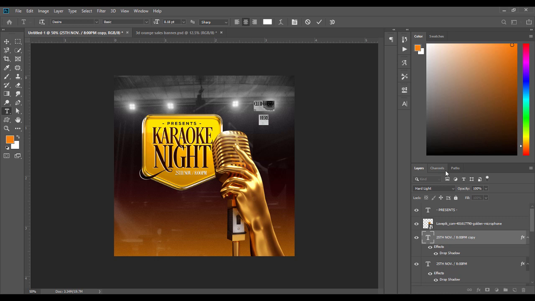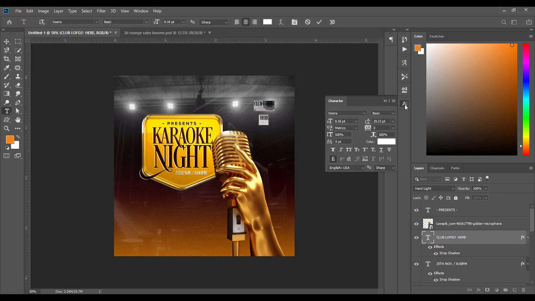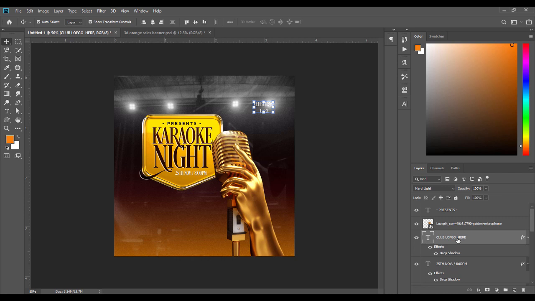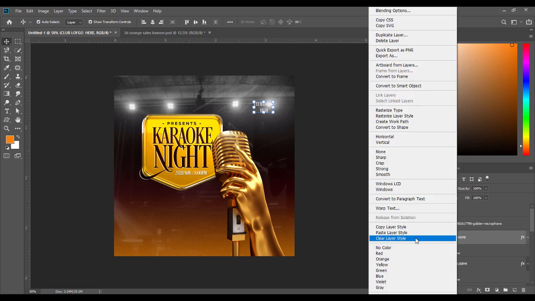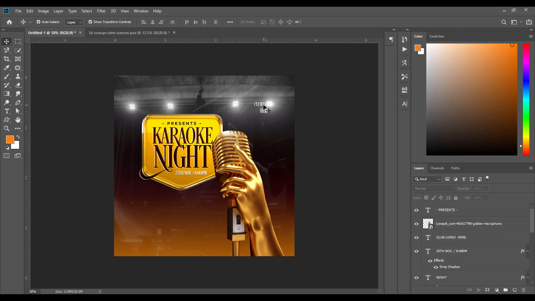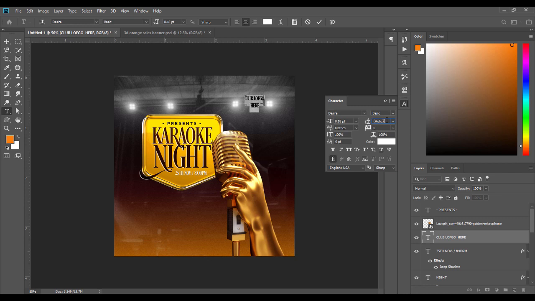I'm trying to place the club logo here. So you delete the drop shadow, clear it, and place it somewhere around there. Let's reduce the size of it.